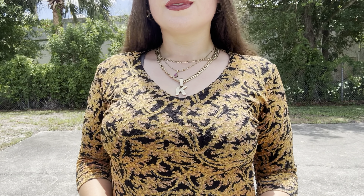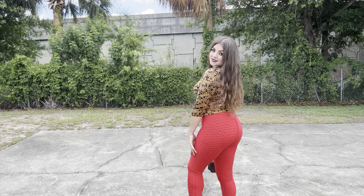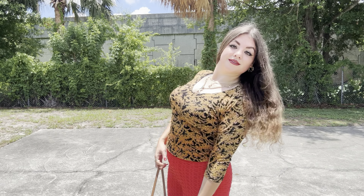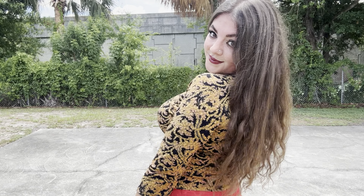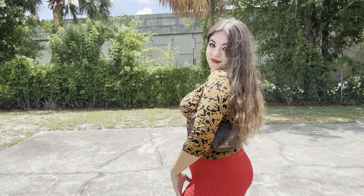I'm in love with this top. It's just giving 70s and regal. When I found this top, I immediately put it in my cart. It's stunning with all the gold hues. I also thrifted these pants, which I also love — they're so flattering. Red is just one of my all-time favorite colors to wear; red is definitely my color. I paired this outfit with my Michael Kors baguette for the perfect touch.